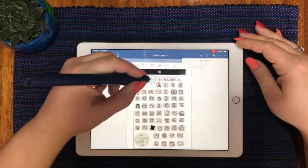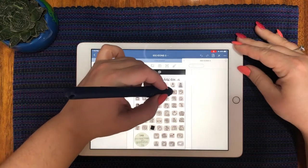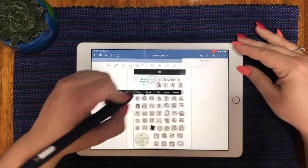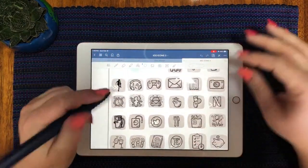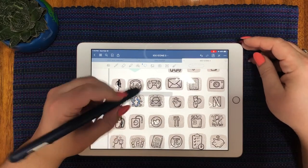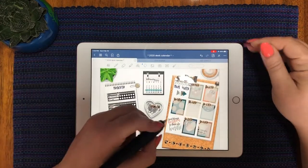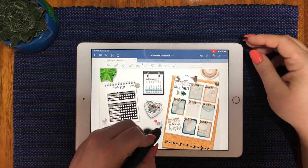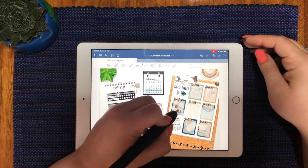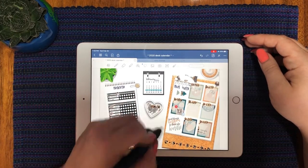So I'm just going to look through each of the images until I find one that I need. There's this one with the person. Here, let me zoom in so you can see. It's got this little person doing all the things. I'm not really sure what it's meant to be, but it's what I think of my housekeeper doing when she comes to my house. She brings her bag of cleaning supplies and she cleans my whole house, and that's every Wednesday. So I'm just going to stick that here on Wednesday.